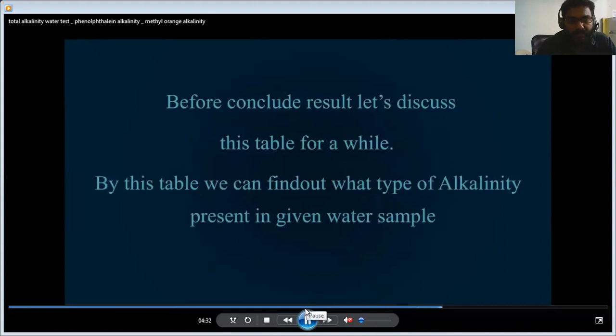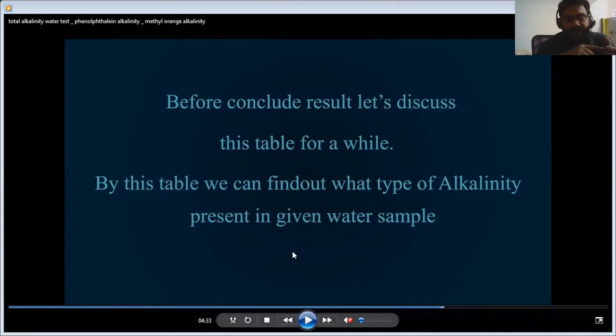What we are discussing here, two things we have identified. One is the methyl orange alkalinity, another one is the phenolphthalein alkalinity. We are using both indicators. We should calculate the water alkalinity, a water parameter. Water has many impurities. What are the impurities? Hardness causing salts: temporary hardness causing salts, permanent hardness causing salts, and acid and base. Base is alkalinity, acid is acidity, and then there is turbidity.